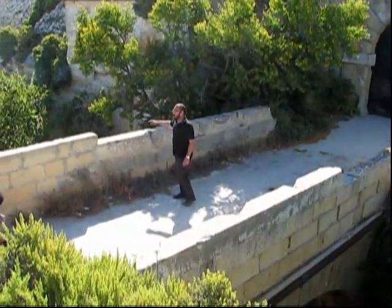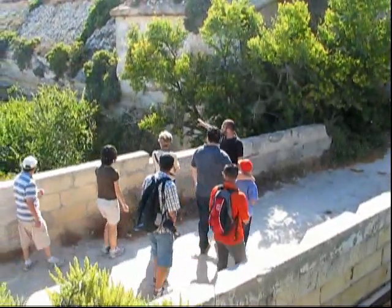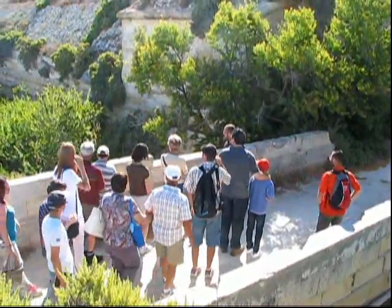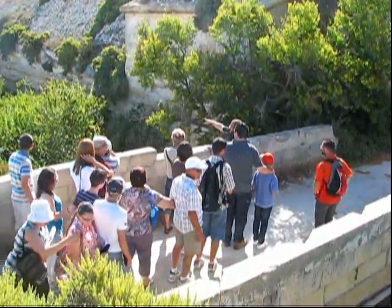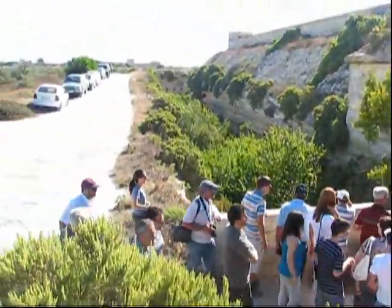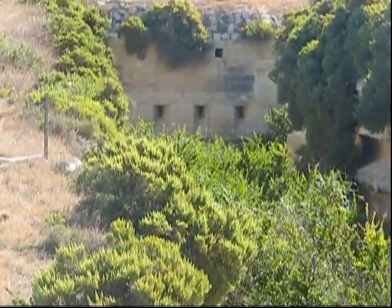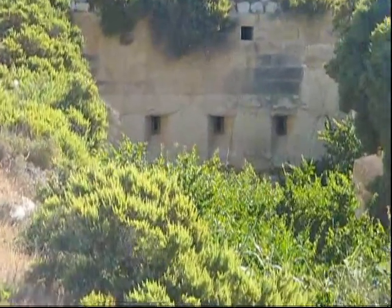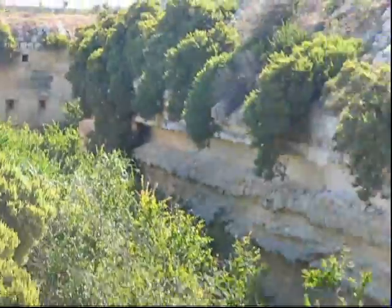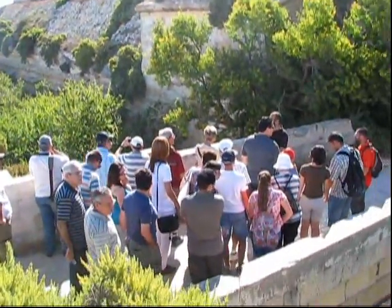Before going inside, if you look on your left, you can see another defensive structure which is intended to defend the fort should it be attacked by an assault. There are four loopholes there. That is part of a counter-scarp gallery, which literally means a gallery which is defending the ditch. And in fact, all areas of the ditch are defended by one counter-scarp gallery. Those at Fort Delimara are quite specific, quite unique.